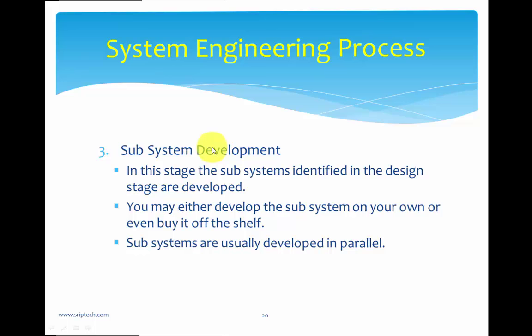For example, say you are going to develop a biometric system. Somebody has to develop the casing. The casing is a subsystem. Somebody has to develop the hardware of that particular biometric system. That's a separate project. Somebody has to develop the software. That is a separate product. Now all these are different subsystems of a biometric system, and all these subsystems have to be developed in parallel, right?